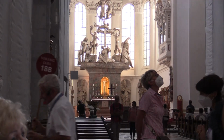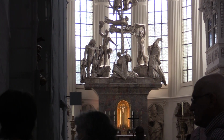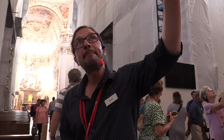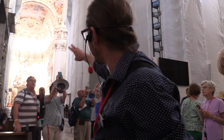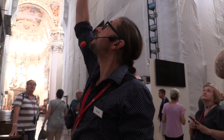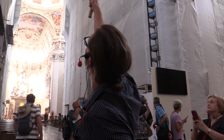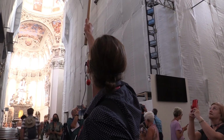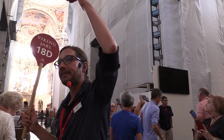We've been hearing the organ for a little while, by the way, much less loud than I thought it would be, because it doesn't play in its full capacity. We're now hearing the main organ playing in the middle, but there are two side organs in the back as well. Where the altar is, the Saint Stephen altar, there is a round corner at the left, another organ, and there's a fifth organ in the hollow attic. The last painting you see there, the last oval one before the scaffolding begins, there is a hole with a golden grill in the middle. Above there is the fifth organ.